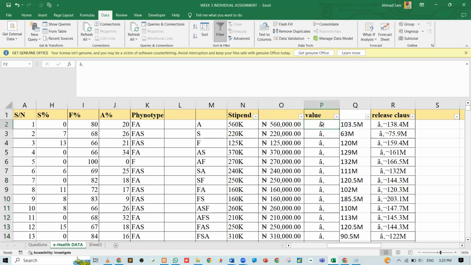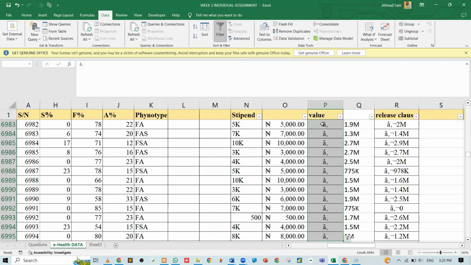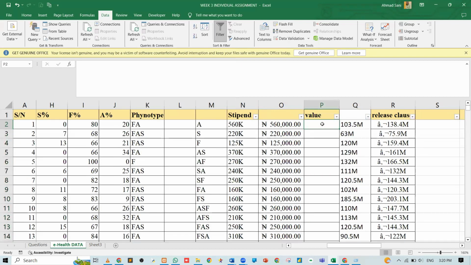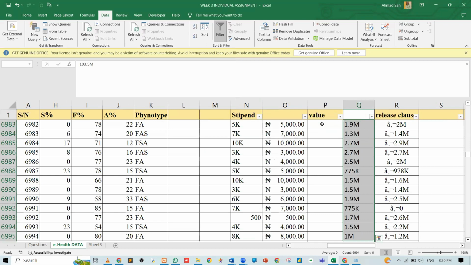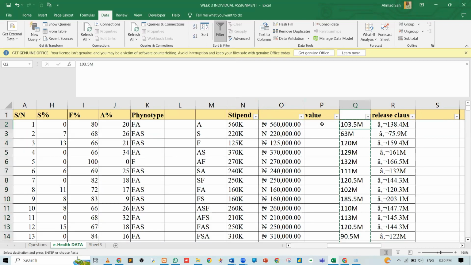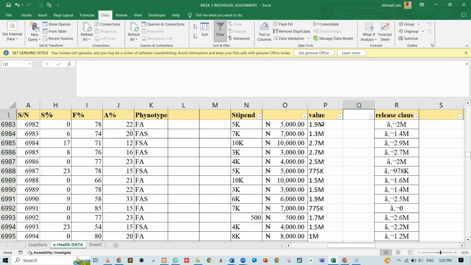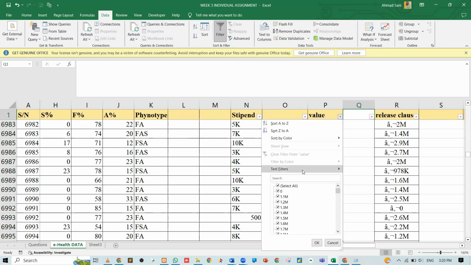So you see, I can just simply delete these ones. Yeah, I would just delete these ones. Then I will copy it also, then I'll paste it here. I will just get rid of this. So let's see if we have only one.